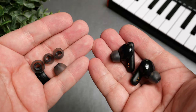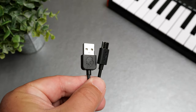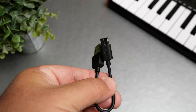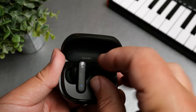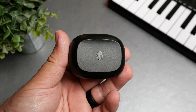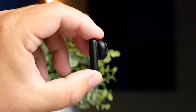In the box, you get three sets of silicone ear tips and a very short USB-C cable. As expected in this price range, the case is not Qi wireless charging. I was actually surprised by the battery life — you get about eight hours on the earbuds and about 20 hours total using the case. Another plus: if they're dead, there's an impressive fast charge feature where a 10-minute charge gives you about two hours of use. That was nice to see in this price range.